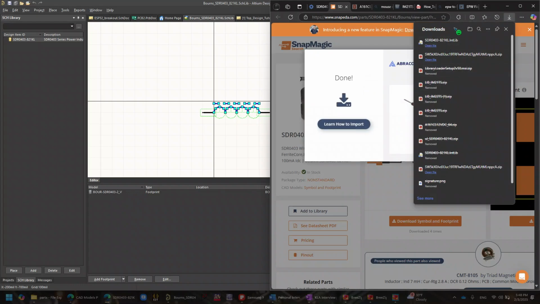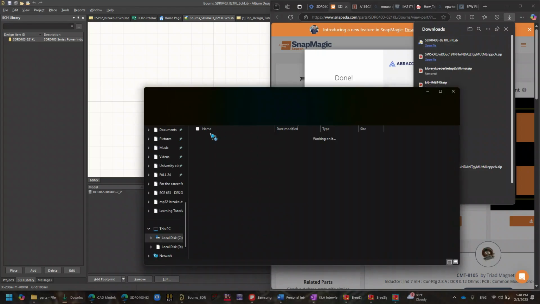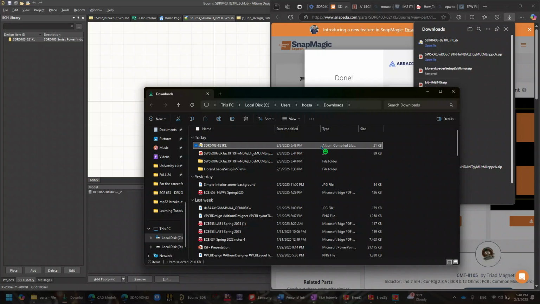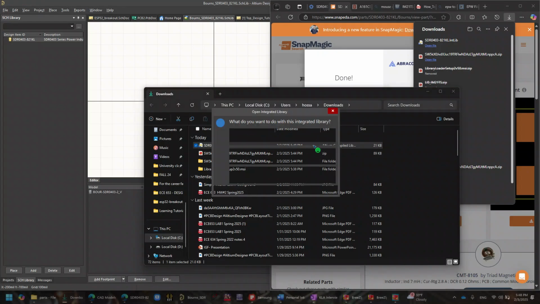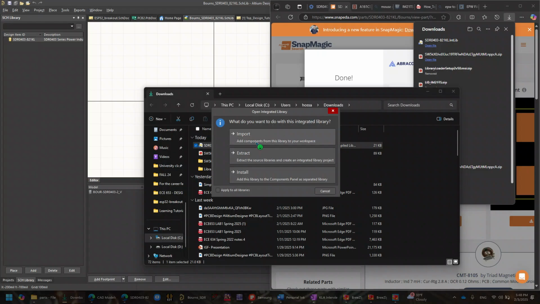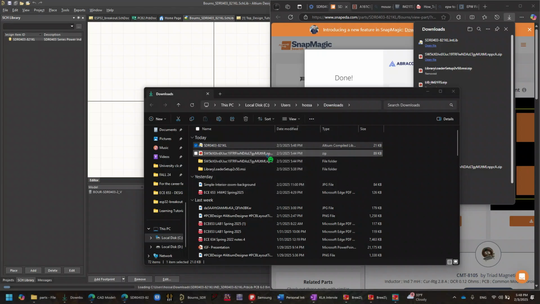As you can see, this is a little different from the previous one, right? This one, they're giving you a library, basically a compiled library. Don't freak out right now. This is also very easy, sometimes even easier, maybe not. The only thing you have to do with the Altium compiled library is click on it. Now, you can either do import, but I will do extract because I want to see each of the parts in a way that I like. So I'm going to click on extract.